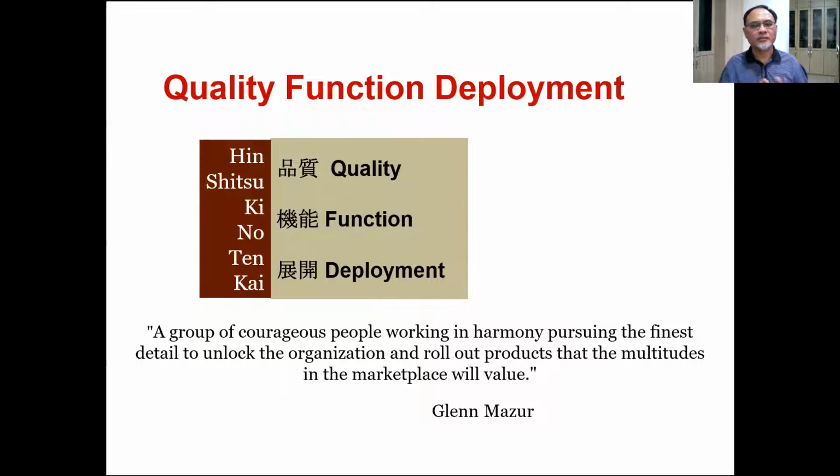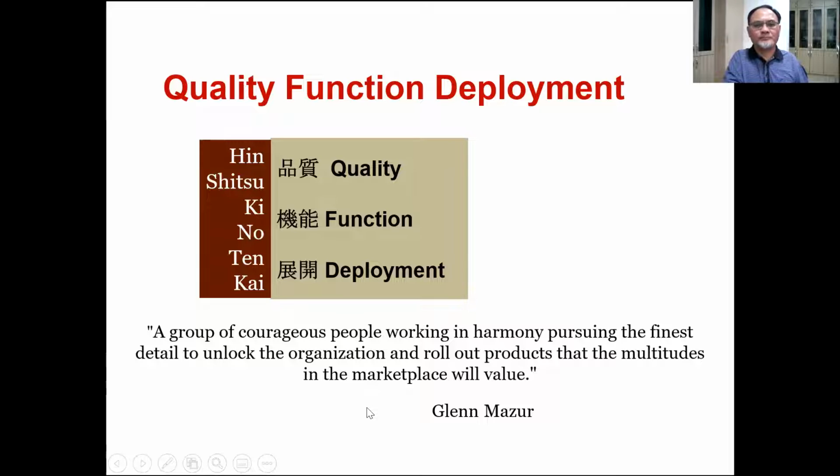So it's trying to capture the voice of the customer and translate that into technical requirements or even engineering specifications that are within the company's ability to produce.